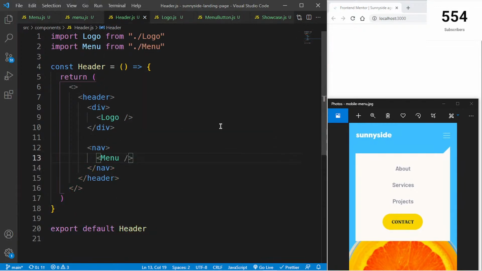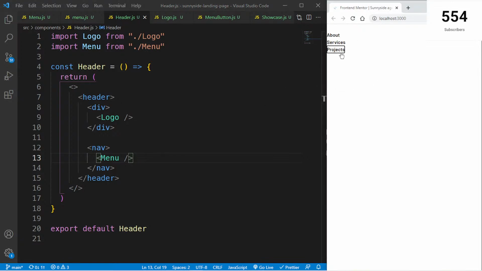Got it. And we should see this on the screen. Okay, that's working.